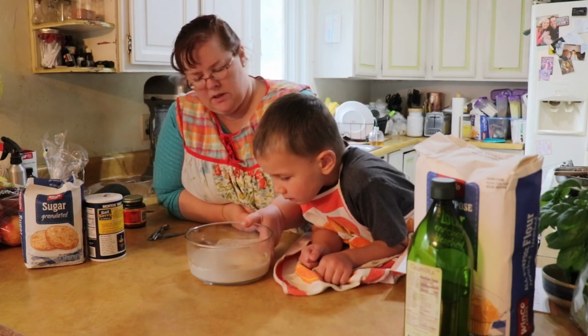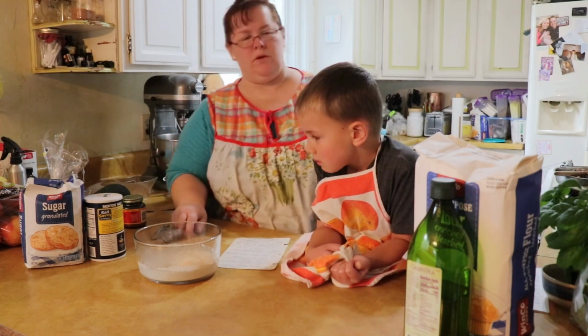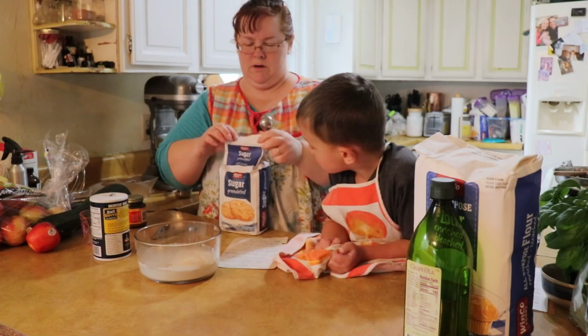So we just put our yeast in the freezer, so we have to prove it every time. Honey, that's the smell of yeast. Now we need a tablespoon of sugar. Okay. Let's put our sugar in there.